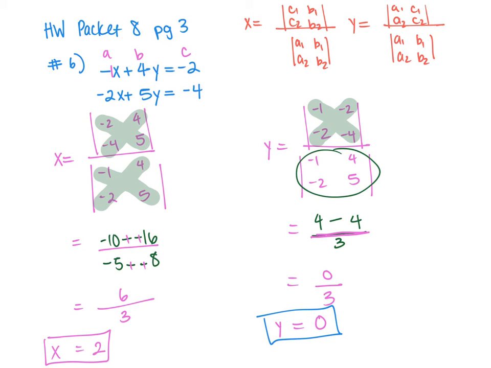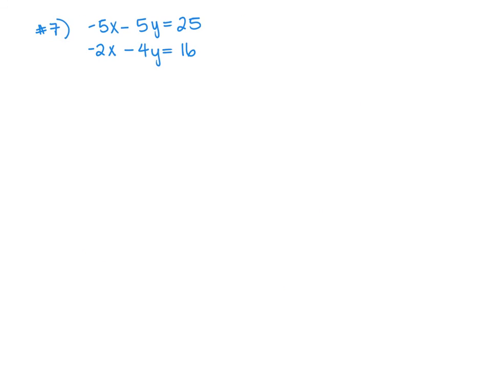All right, let's try out one more problem. Number 7 here's next. Okay, so I'm not going to rewrite the formula here, but I am going to still work it out by hand. So x equals this determinant over the other. I'm just setting things up first. And then you had the other one.